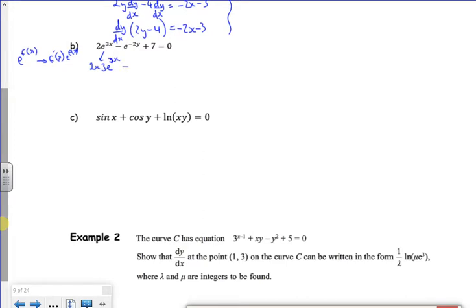And then minus, if I differentiate this, it'll be minus 2e to the minus 2y. But because I've done it with the wrong letter, I need a dy by dx. The dy by dx goes next to it. It doesn't get attached to the minus 2y because you're differentiating the whole function. And then that plus 7 becomes a 0 and 0 stays a 0.